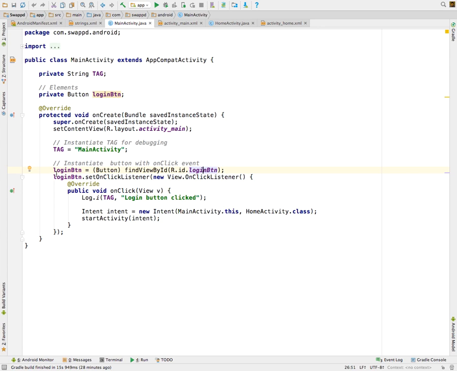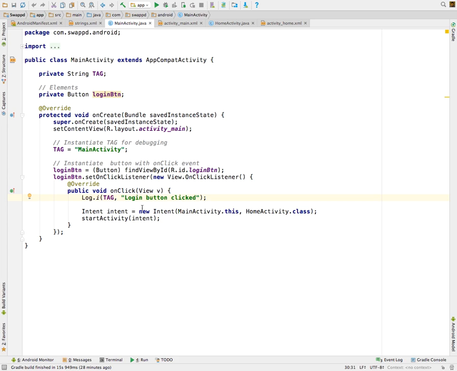And then to set an on-click listener, whenever it's clicked, it'll call this method right here. loginButton.setOnClickListener, onClick, and then it's going to execute whatever code is in here. This Log.i is there because you can't use System.out.print to debug or anything like that, you have to use Log.